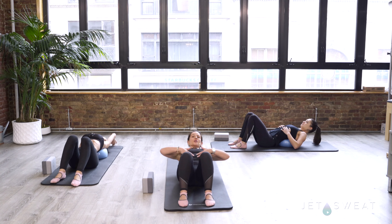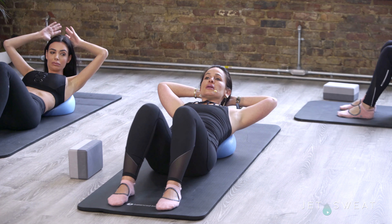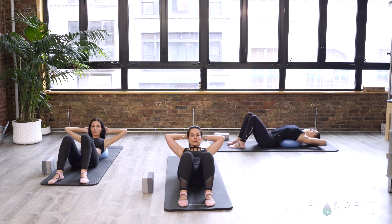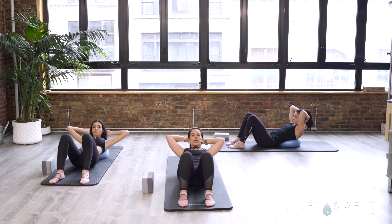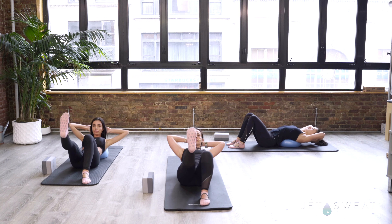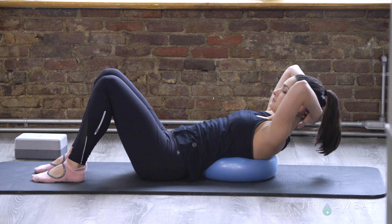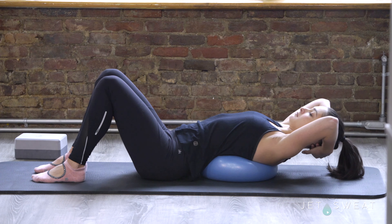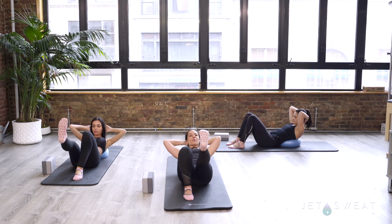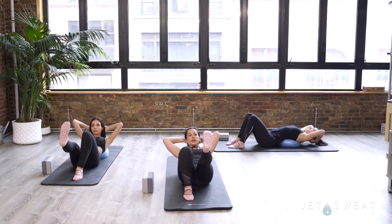We're going to work on the midsection of your abdominals. You're going to bring your hands back, folding one palm over the other. Taking an inhale, exhale, taking a slow lift up. If you want a little bit more of a challenge, you could extend your right leg to a 45-degree angle, or extend both legs to a 45-degree angle, coming to almost a supported seated position. If you're extending your right leg, you're going to extend your left leg to even it out — be mindful of how many counts or breaths you took on one side as opposed to the other.